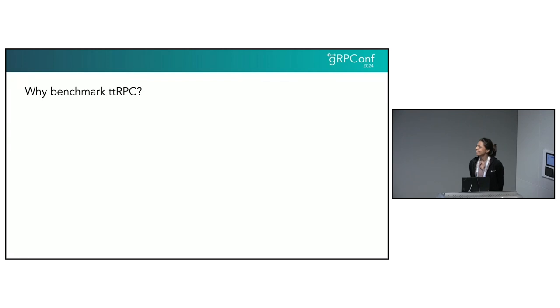Hello again. So why did we benchmark TtRPC and gRPC? We encountered this protocol when we were working with a project called Kata Containers, in which the containerd shim, the kata shim, talks to the kata agent, which is a runtime agent, via this protocol, TtRPC. We searched and found that containerd also supports gRPC, but gRPC is not being used in the client part of the agent.